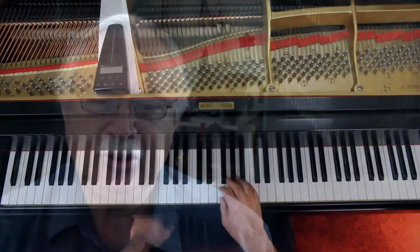You decide. On the fourth line on page 25, first measure, I recommend those 4 F's do a 1, 2, 1, 2.